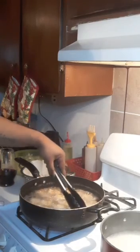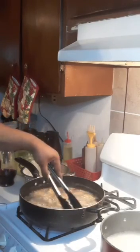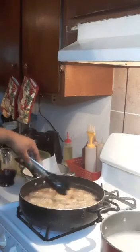When I make shrimps, I have to make my kids their own separate bags because they love shrimps.